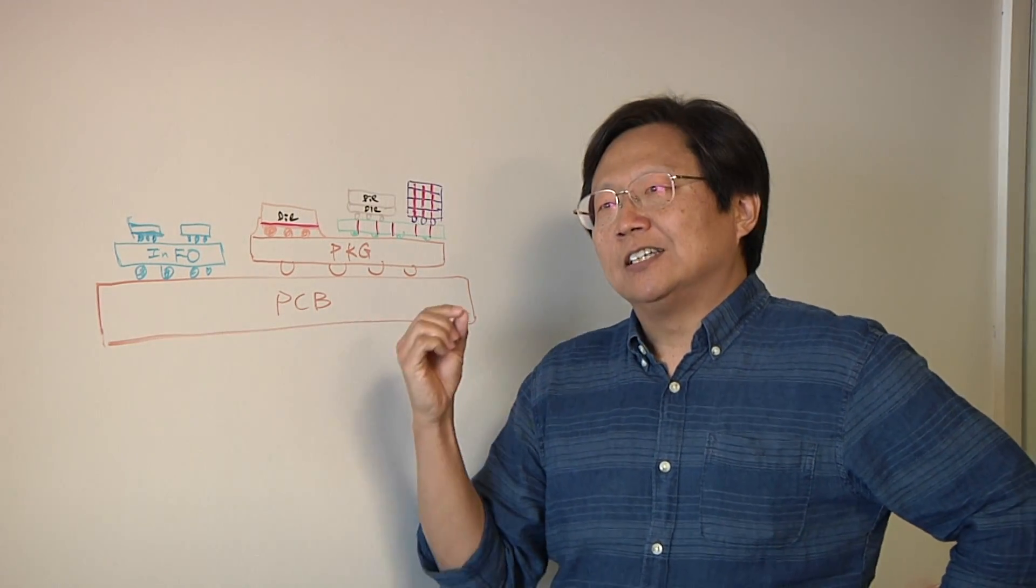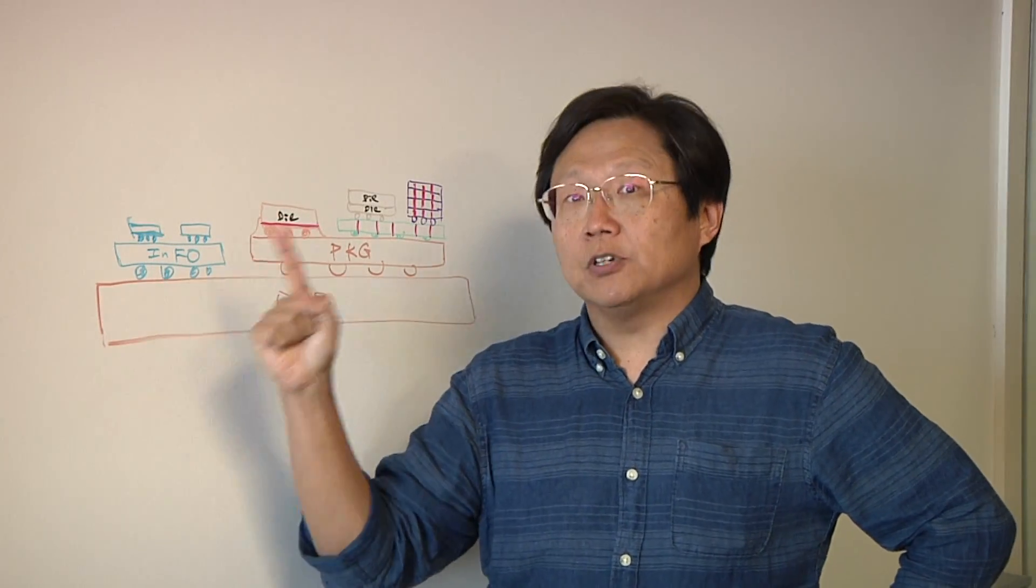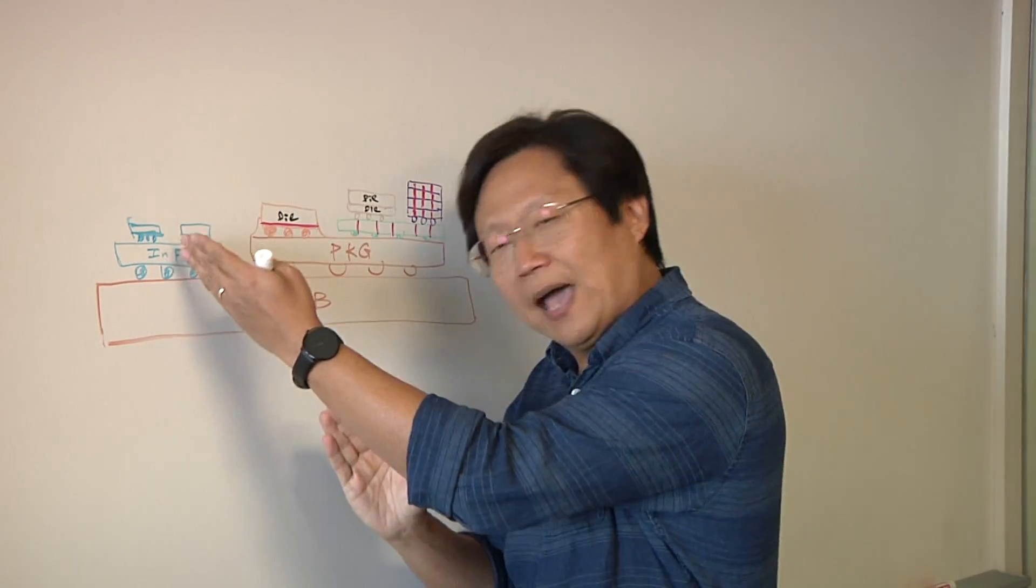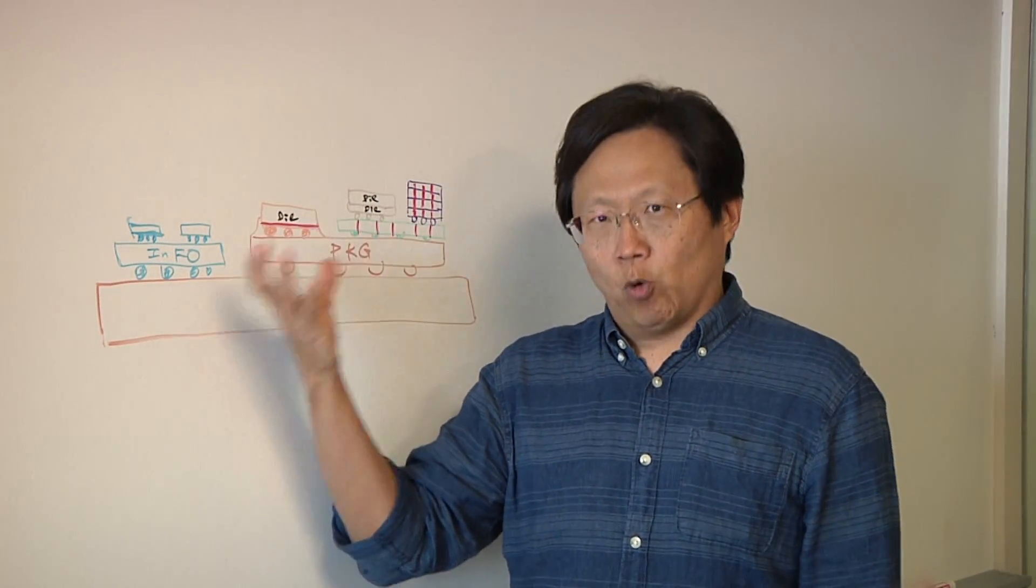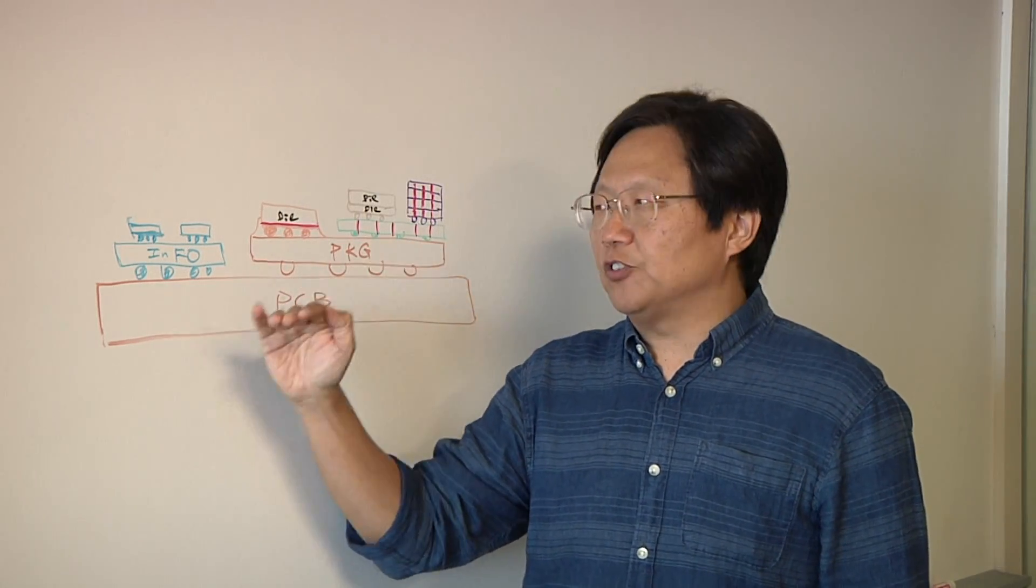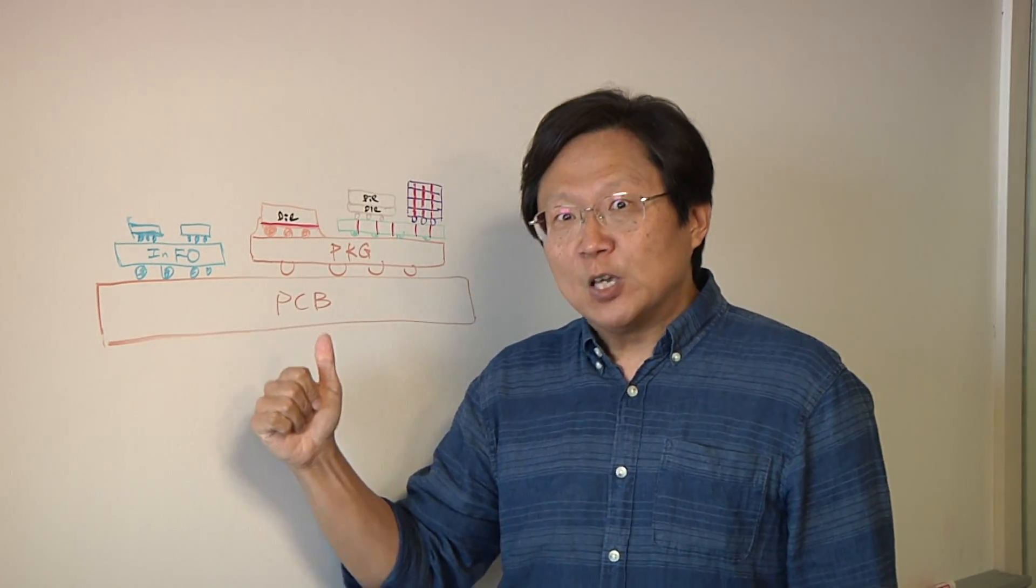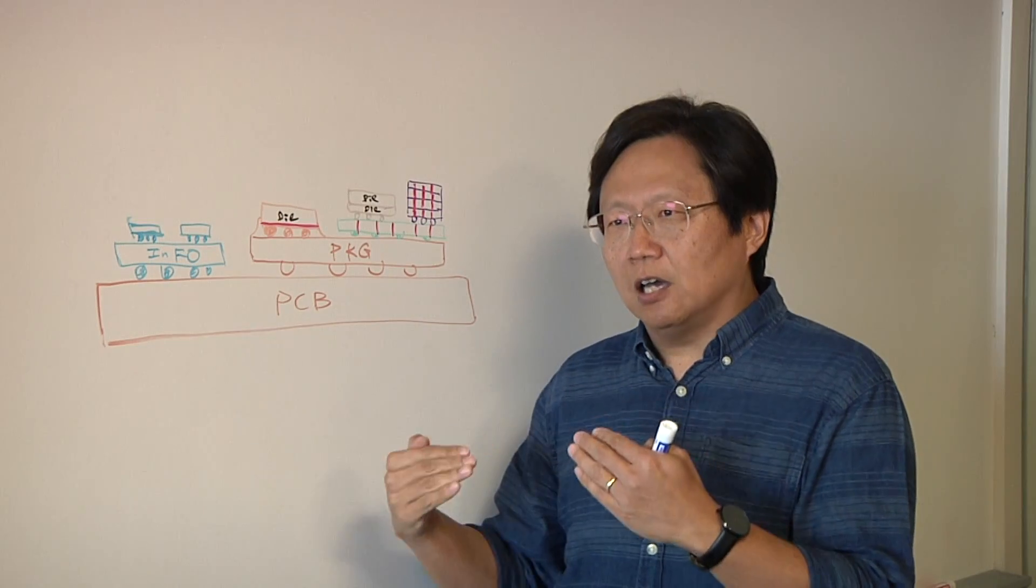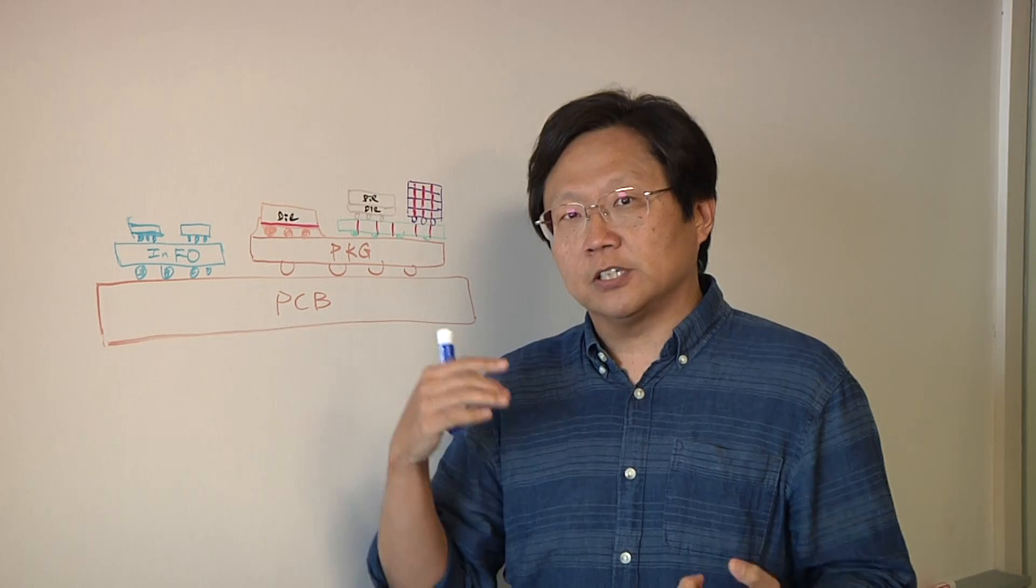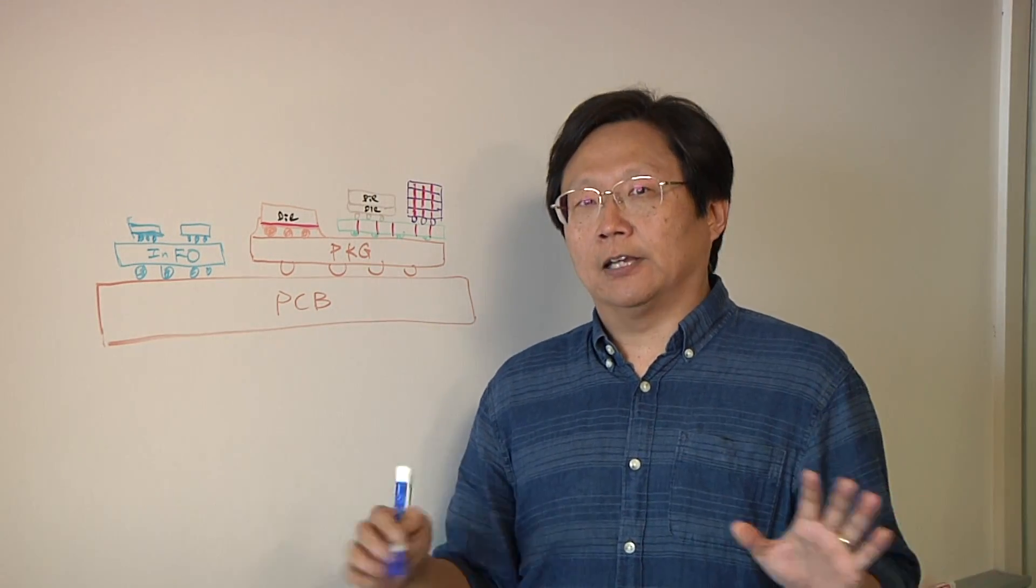I was surprised in the beginning, but it turns out the customer doesn't want to know the steady state temperature. He knows I need to dump a lot of power into this package to get the performance I want. I don't care about steady state. I want to know how many milliseconds I have to turn it off and after that, how many milliseconds to turn it back on. People are dealing with this on-off transient behavior, just like your smartphone. You watch video, listen to audio, browse the web. You do different things. Nothing is static right now.